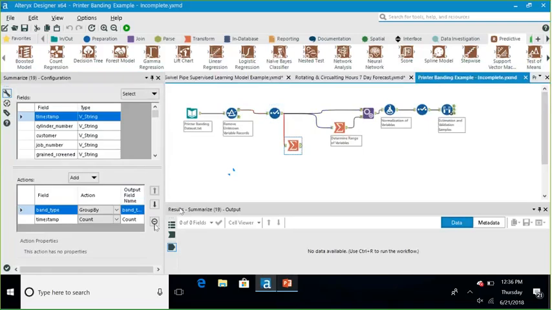Another piece I did was to count what different band types I'm looking at, and that way I could get an idea, like I said earlier, depending on your target variable, what's the percentage of each. You want it to be as close to 50-50 as possible to get the best predictions. This one is about 40-60. So I did not do any oversampling in this one. It was already a really great data set to put through a predictive model.